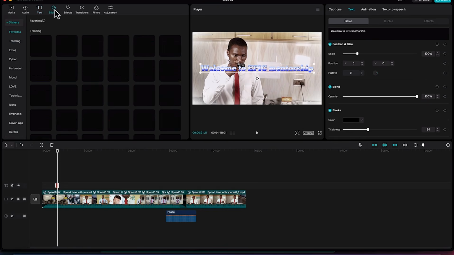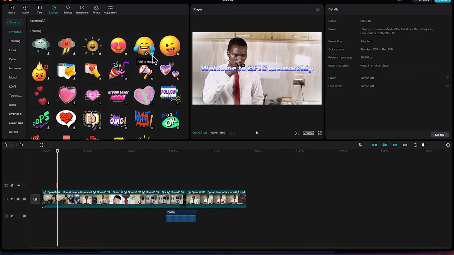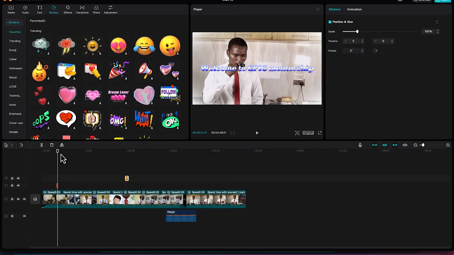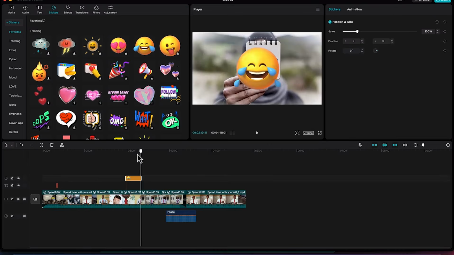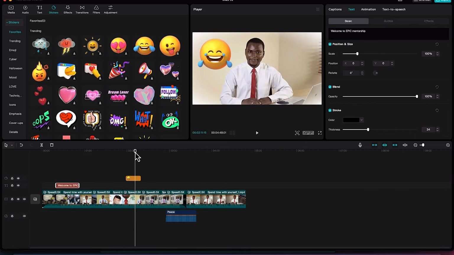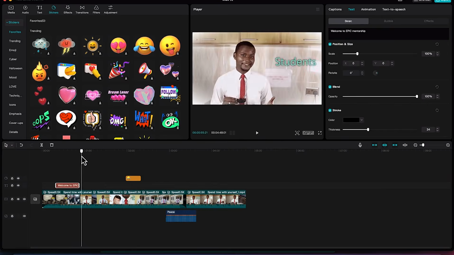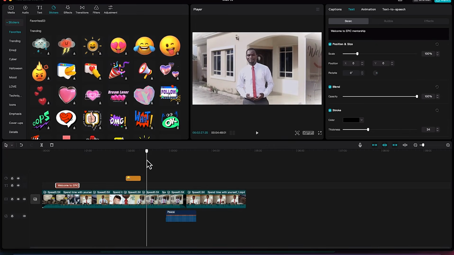You have a range of other things like stickers. You can add stickers to your text at any given point. All you need is just to make sure it is downloaded, and then you can add it into your clip. So you can increase or decrease the length of whatever you are adding, be it the stickers, and you can play around with the position from here as well. Increase or decrease the size, and then you can play around with the positions. Okay, so you can move it manually, or you can move it from the X and Y axis. The same thing goes with the text. You are free to increase the sizing of how long it's going to stay in the clip. Okay, you can see it can stay this much and then fades out and then goes out, and this sticker goes out at any given point.